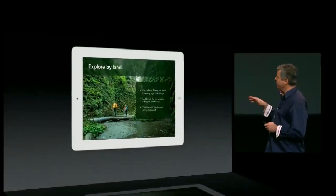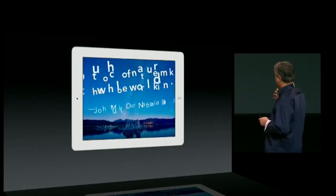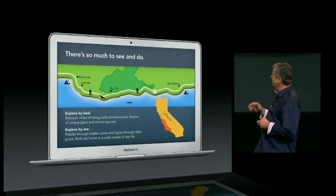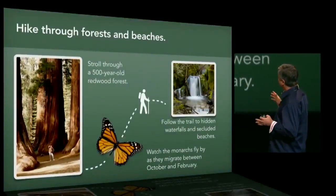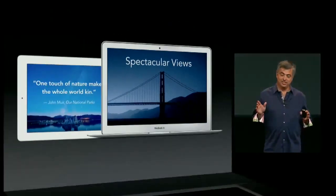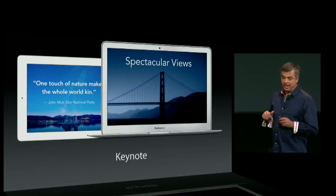We've added object-based animations so that you can do things like this right on an iPhone or iPad. And all of the transitions have been updated with more realistic physics, and we've got new ones. They're great, and best of all, they're even fun. No one lets you do what you can do with Keynote in any other app. And there's one more feature that I'd like to show you, and I'd like to invite Roger Rosner up.